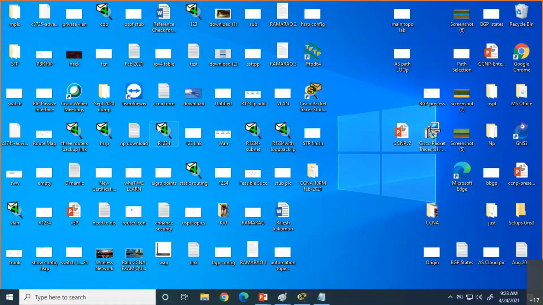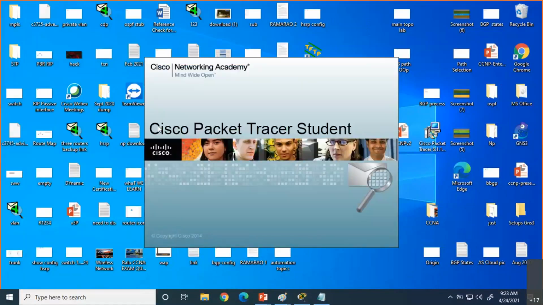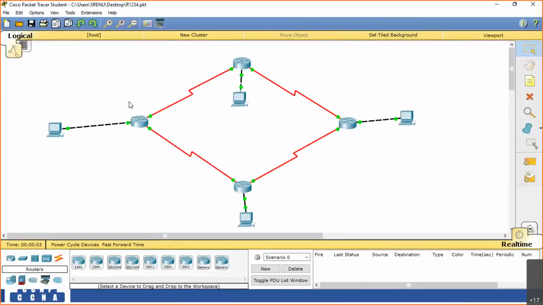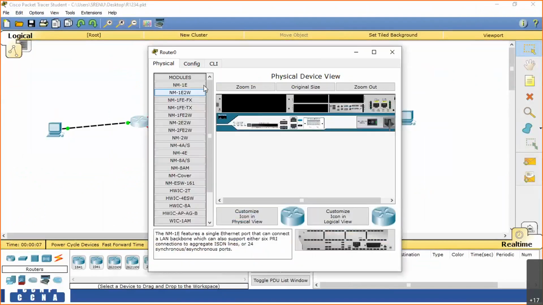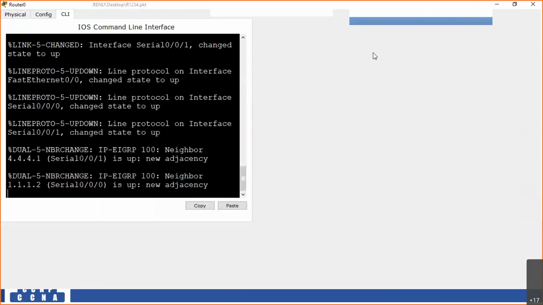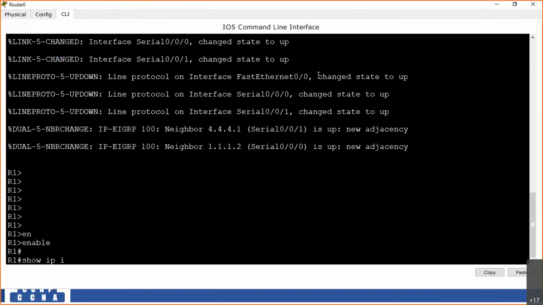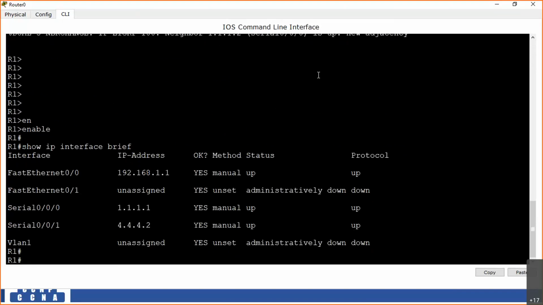Let me see how to create the tunnels. Let me create a tunnel interface between R1 and R2. Show IP interface brief.